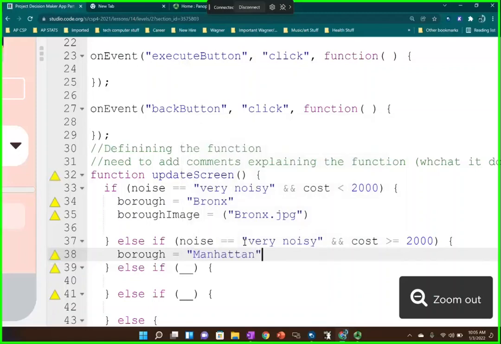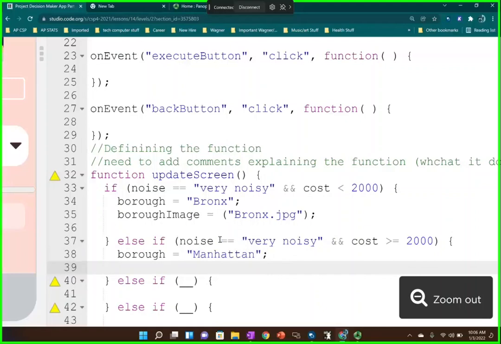Cool. And by the way, I'm sorry, I forgot the semicolon right there. Don't forget that. Semicolon after all your actual statements right there. What's going to output. And right here, borough image right here once again. And if you just like the style right there, one more easy thing to do is just go copy, paste, and I'm just going to change that. I called this image right here that I had downloaded. I'll show you in a second how I did this. Is just Manhattan. Okay.